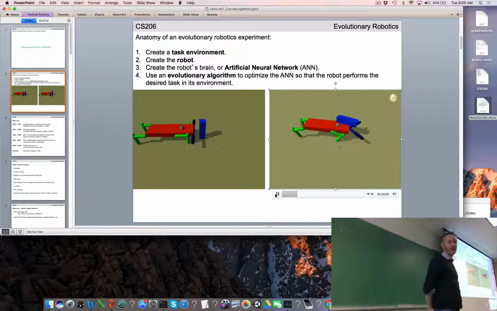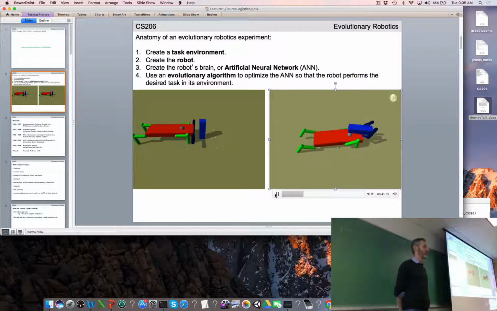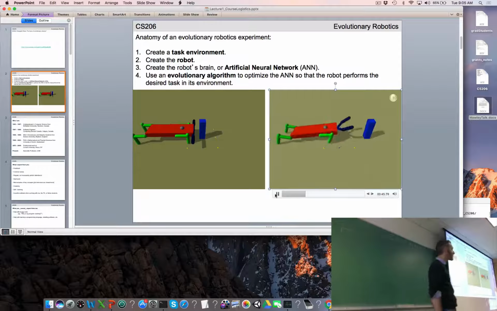Yes, so that's a great question. The question was about local optima and global optimum, and we're going to spend a fair bit of time next week talking about that. So a local optimum is just a solution that's good enough, but it gets you stuck. You're on top of a hill, and you can't get to the distant mountain, which is the global optimum, right? The best possible way to do things.